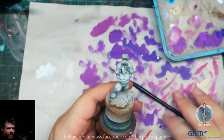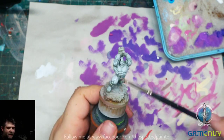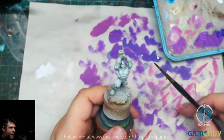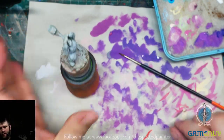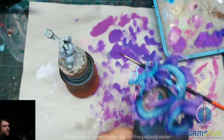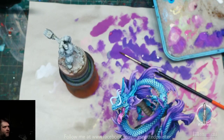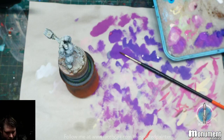This is a really easy miniature, luckily. It's like skin, pants, boots, weapon, hair. That's it. So let's see how much we can do on him. That's the goal, to have people be like, yeah, that's worth spending some money on a Kickstarter.